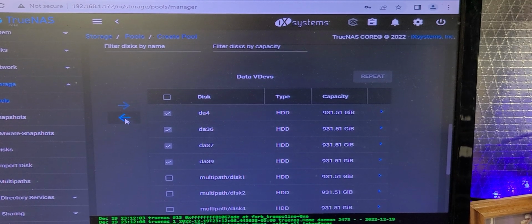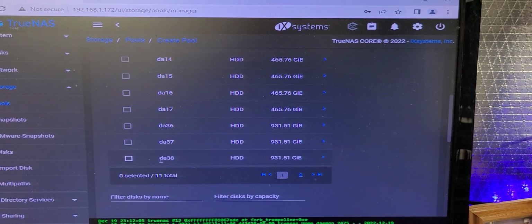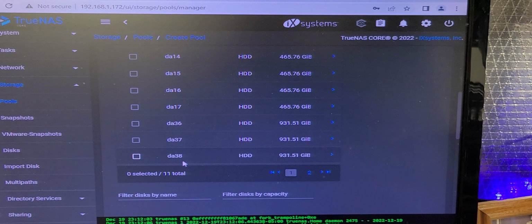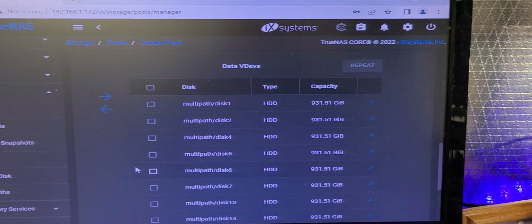So I'll pull them out, and I'll make sure that only multipaths are in this equation. And then I'll investigate why these drives did not come up correctly as they're supposed to. These are generating call errors. But that won't stop us from doing what we're going to do.